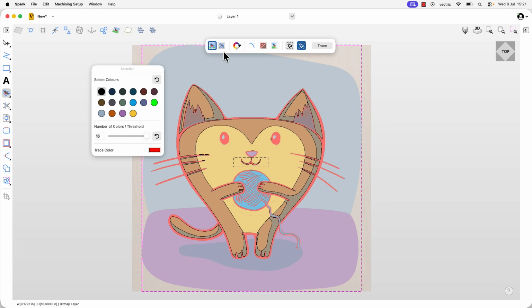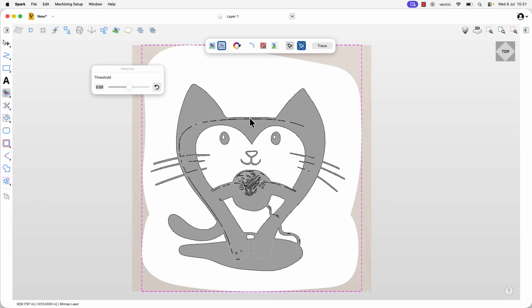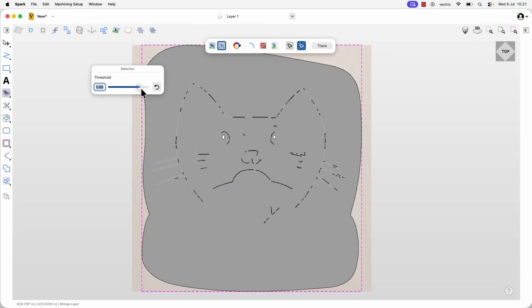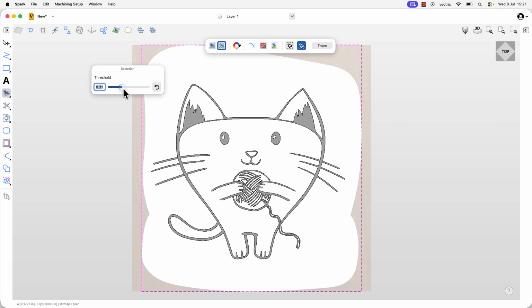And we can also have a look at the black and white option. If we pop up to the top here and click on black and white trace, you'll notice here, now we've got black and white trace, I can change my threshold. So I'm just going to Command Z to get rid of the vector data I've currently got. And you can see when I change this threshold, how much more gray this gets. So you can go all the way, and then I can bring it all the way down to quite a simple trace really. This is actually quite a nice result.